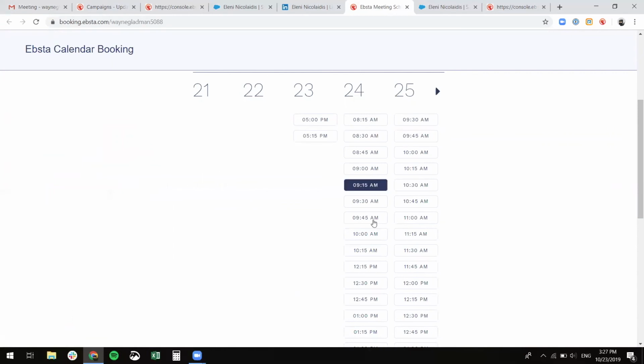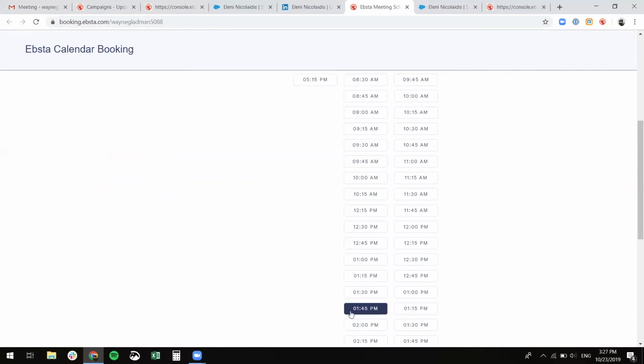The user can select the time that works best for them and then book a meeting. You'll get a notification that someone has booked a meeting with you. And then it's as easy as that. So you never have to go back and forth trying to figure out a specific time. It's just trying to make it a bit easier for you to get meetings booked as quickly as possible.